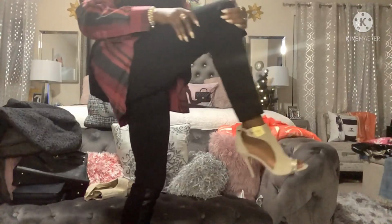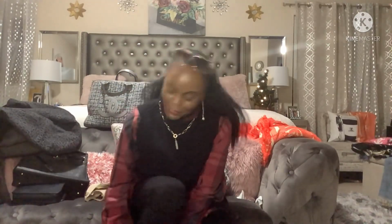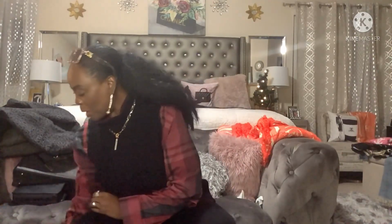Saks Fifth Avenue. Beautiful. Beautiful shoe. How sexy. I think it was either $120 their price or oh, it's $220. But look at how cute this is. And I paid $4. $4, guys. So, tell me why I shouldn't go thrifting. I mean, I want to go to H&M. I want to go to Ross. I want to go to Zara. But then the thrifting bug is like in my ear, like, forget all those places. Go thrifting.